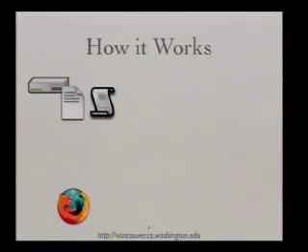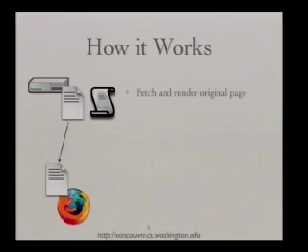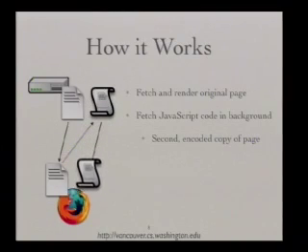In general, we've built it so that they can be added to any web page without interfering with the way the page works. And the idea is the client would first fetch and render the original web page. And that has a single line of JavaScript, which fetches a second JavaScript file that includes the contents of the web tripwire that has the logic for the tripwire. And it also includes a second encoded copy of the page. Now, you could send along a checksum if you wanted to save overhead. We sent along a whole second copy of the page as a string, so we could do an easy comparison if we found a difference.